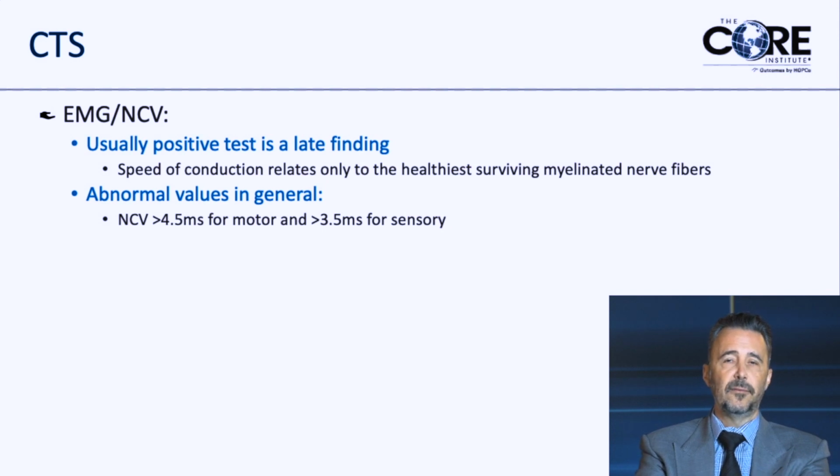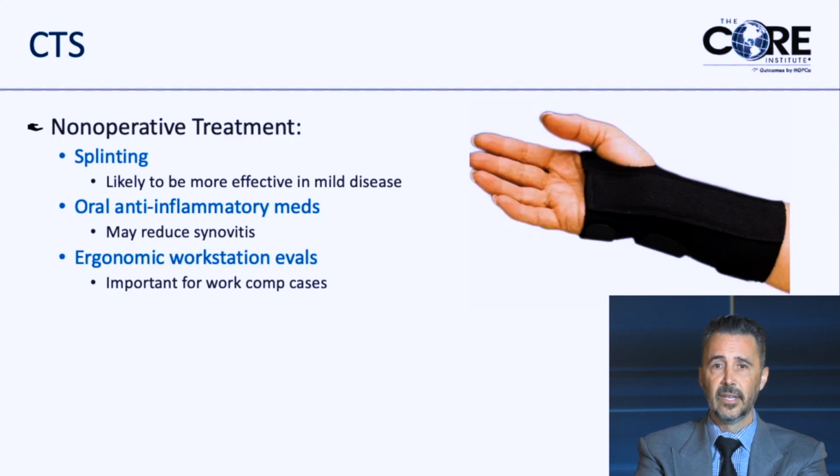Abnormal values for these studies start when the numbers get above 4.5 milliseconds; that's when we start to get a little bit worried. I had a patient come in today to the office. Her number was at 9.5. So the higher the number, the worse it is. It's a little bit like golf in that respect, and you do not want to be the high score on this one for sure.